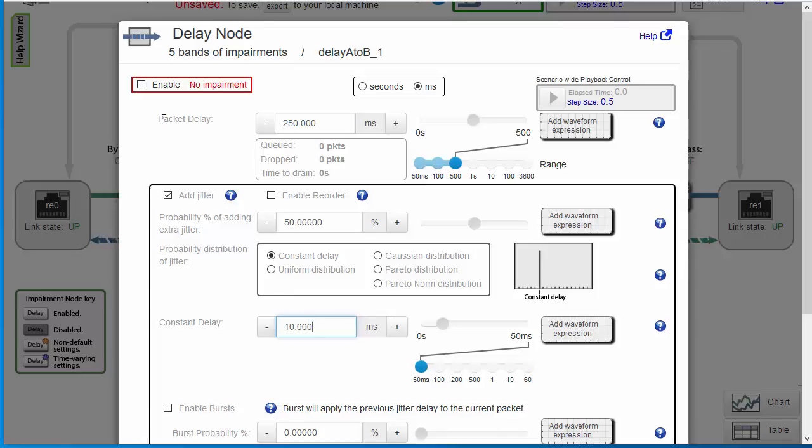And let me go ahead and enable the delay node. Now, because we're delaying packets by a quarter second, the input queue is going to fill up to a steady state level of about 42 packets or so.